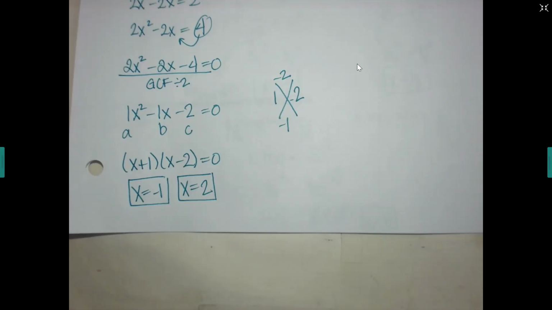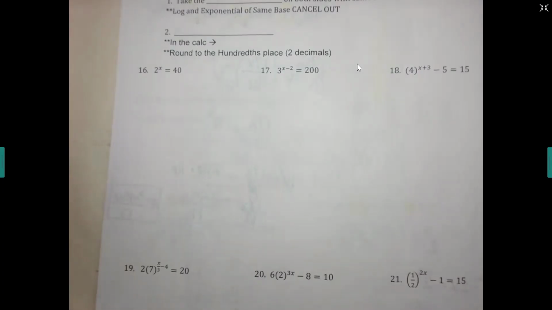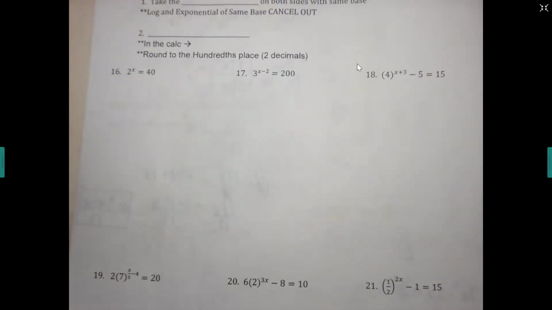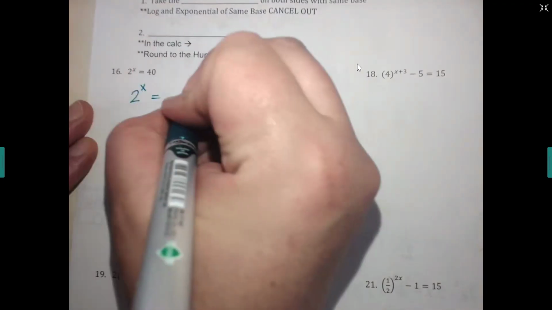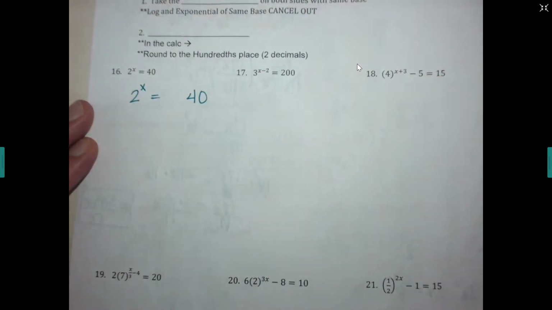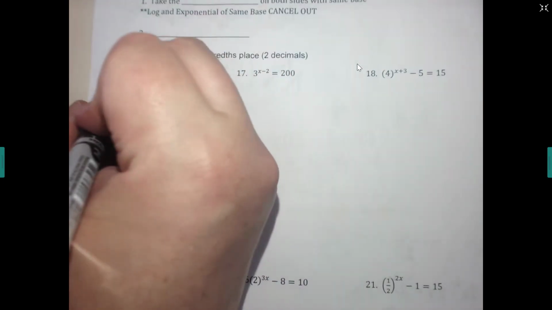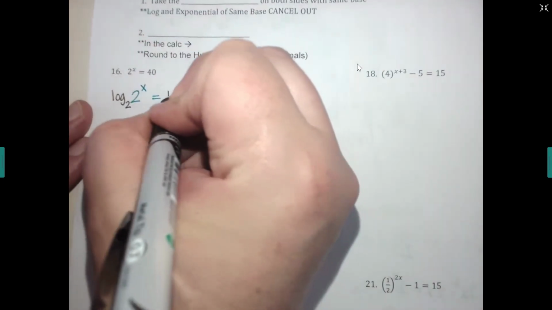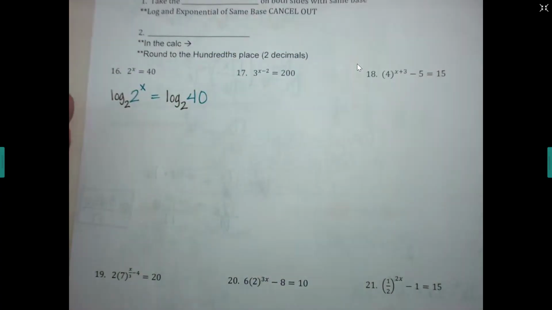All right. Last page. The nice thing about this is that really now you're just going the opposite way. Do you remember if I had a log little 2, I would use a big 2 to cross it out? Yes? Okay, so now, how would I get rid of a big 2? Log little. So rewrite this question for me. To get rid of a big 2, you're going to put a log little 2 on both sides. And then what's going to happen is the log little 2 and the big 2.